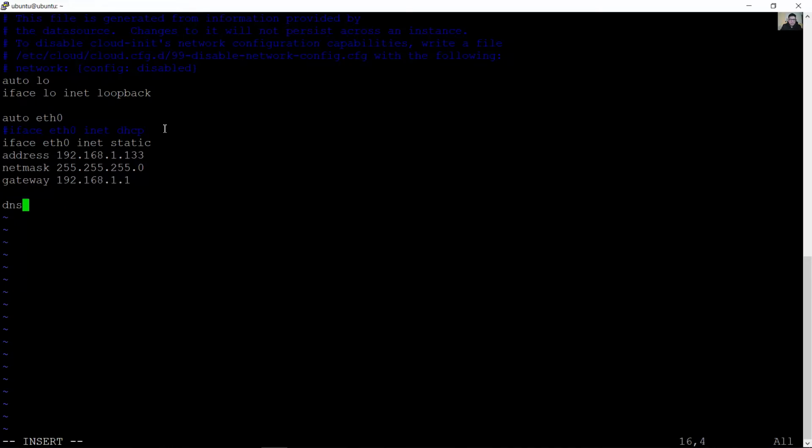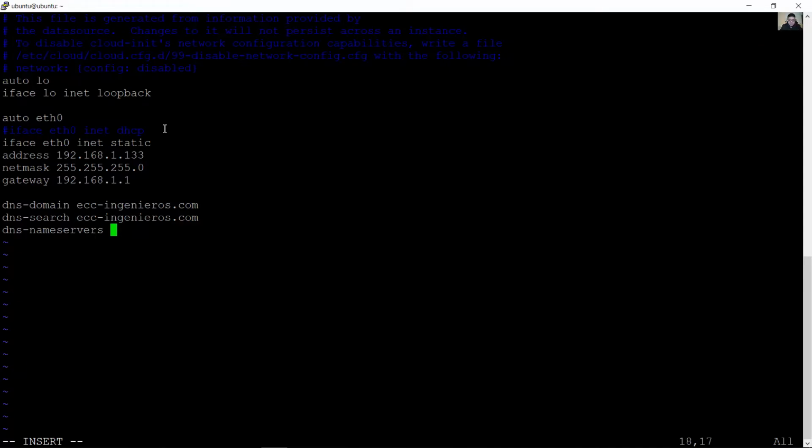Now configure the DNS domain. It is optional, but I will do it anyway. The DNS search, and the DNS name servers. Okay, this is very useful.